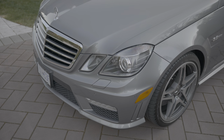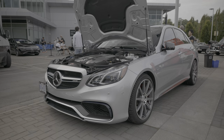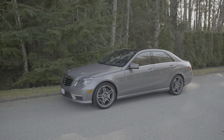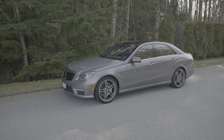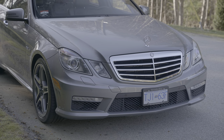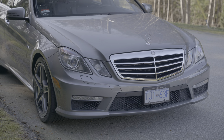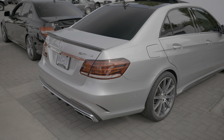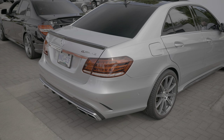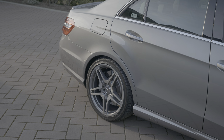Lots of people also ask my opinion about this pre-facelift versus the facelift W212. Just based on styling, I like the pre-facelift better because it's more distinctive, more Mercedes. For example, I just prefer the classic radiator grille compared to the larger star. They also flattened the rear fender on the facelift, which makes the side profile look more generic. So I just think the pre-facelift still gets the nod from me.